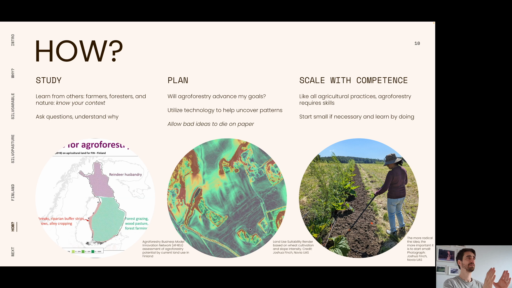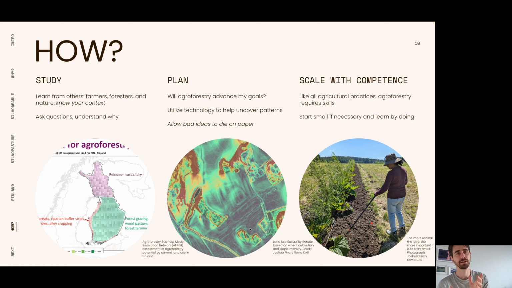Studying means understanding the work that has already been done in Finland, not just our project. There have been multiple agroforestry projects, and we have a history of agroforestry in Finland. So we want to study the history and the application of agroforestry here, as well as in other similar places around the world, as well as dissimilar. We want to plan our agroforestry systems thoroughly, so we understand the relationships that we might create, and we want to make sure that we're putting the agroforestry in the best possible locations. We don't want to be putting agroforestry into the wrong context because it's just not going to work.